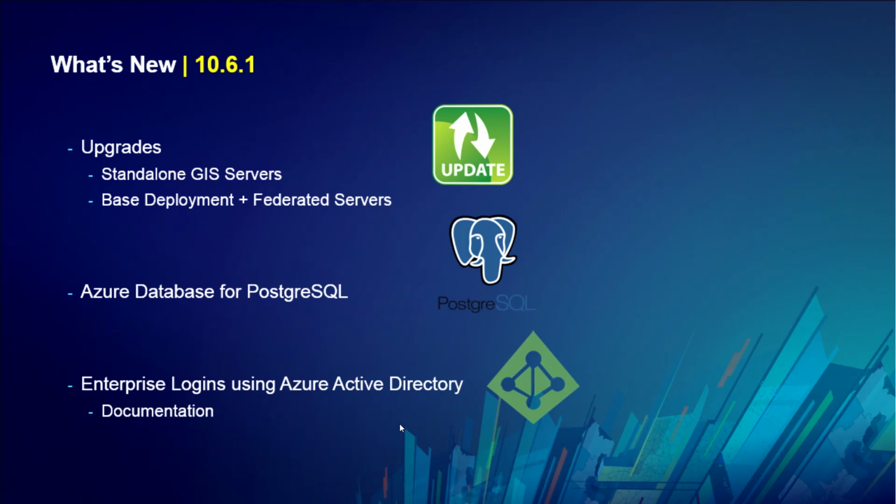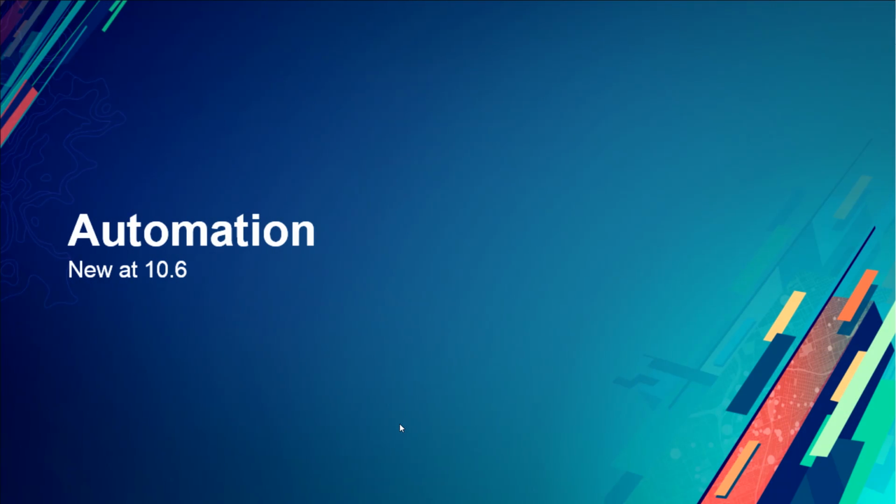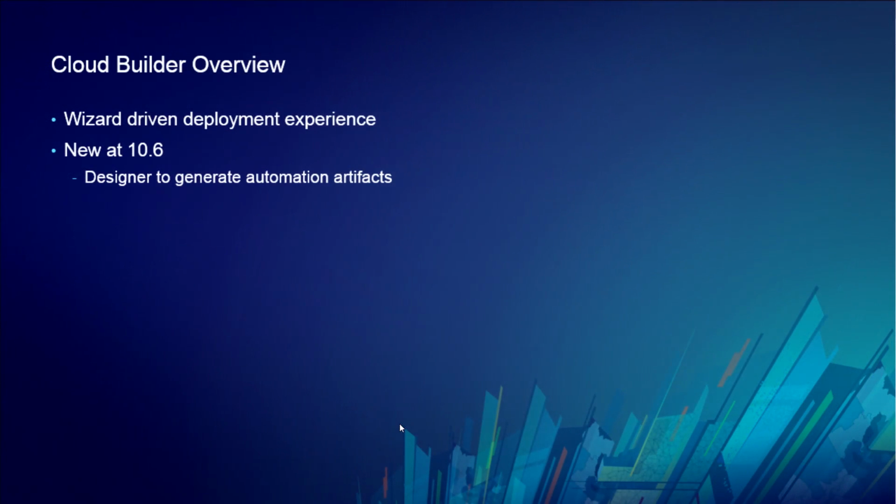We're seeing a lot of people migrating workloads to Azure, and then they're sort of migrating their users and their identities into Active Directory, and they'd like it to work seamlessly with the enterprise as well, ArcGIS Enterprise. So that's a key good feature. So I'll just touch base on automation that was new at 10.6.